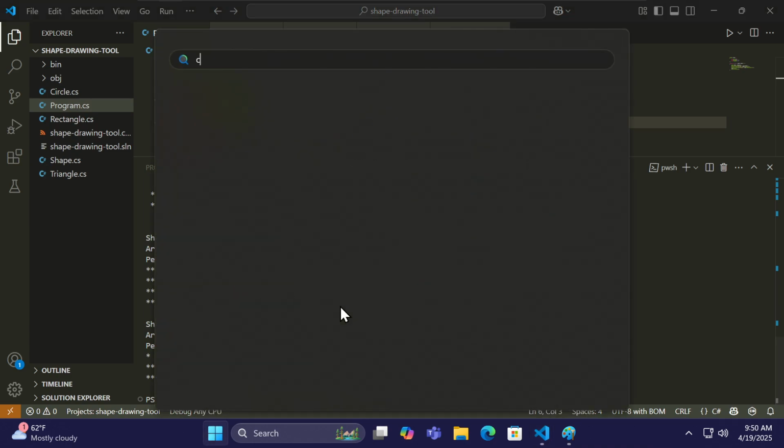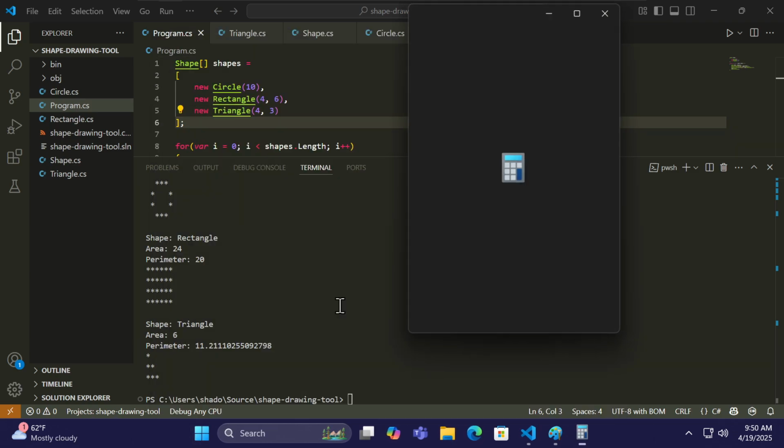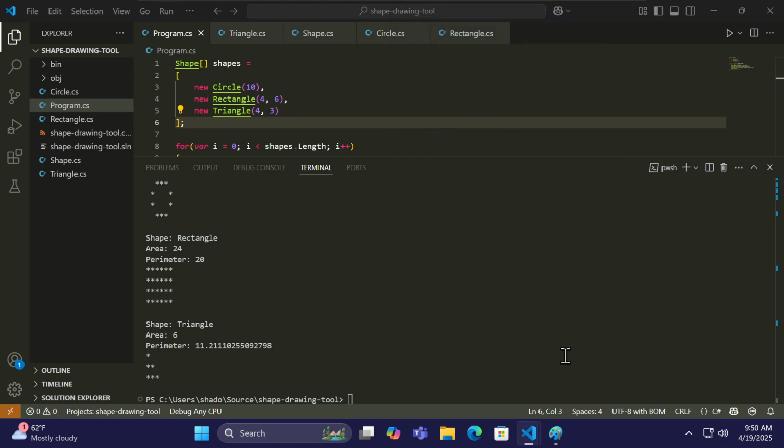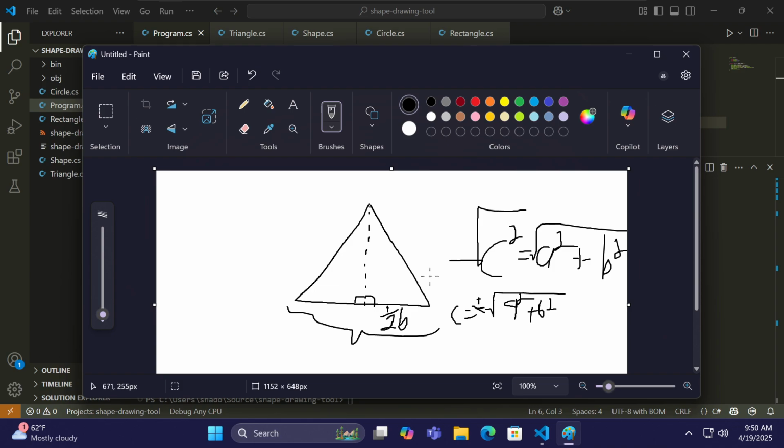Pull up a calculator and check that. So let's see. We say this is 4, so each one of these is 2. This one's 3. 2 and 3. Squared gives 4 and 9. 9 plus 4 is 13.